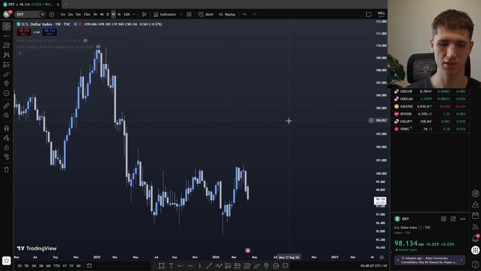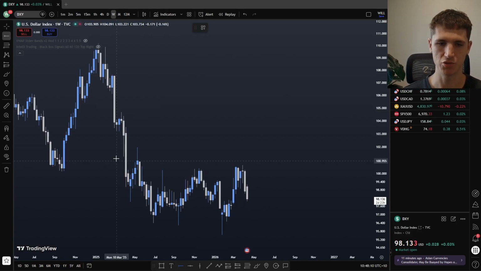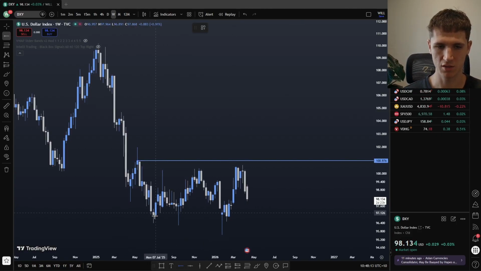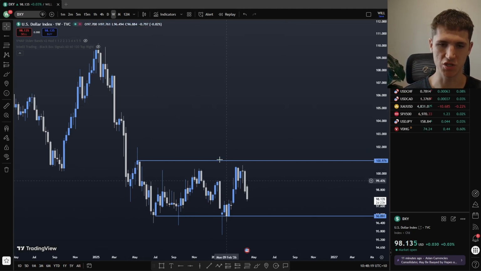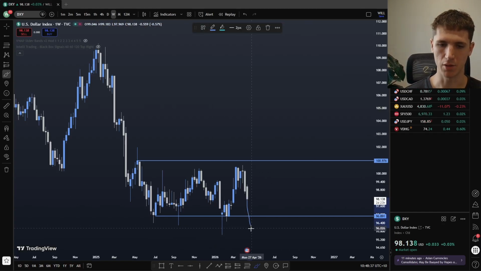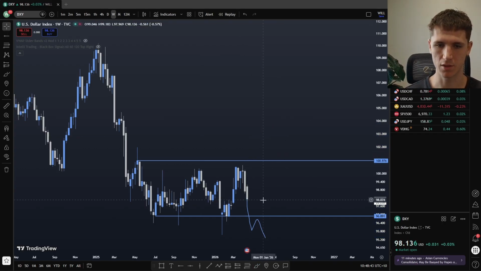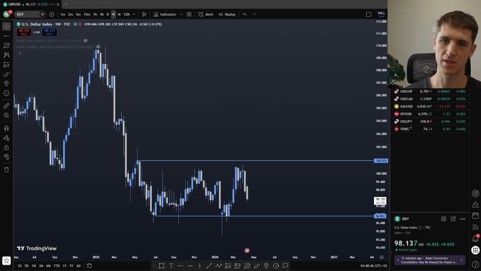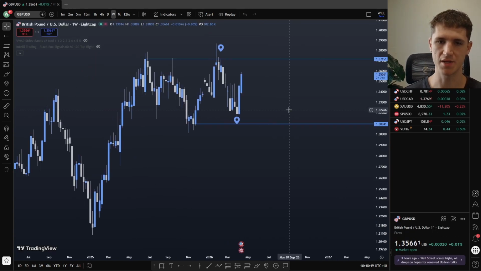DXY, also the weekly time frame. Look at this big range right here. I would actually just draw it from here to about there. We haven't broken above, we haven't broken below. It's just internal slop. We've had breaks to the downside, a break to the upside here, a break to the downside again, respected this low, broke structure to the upside. Now we've created a higher low. Is it going to continue going higher? Until you get a strong break below like that or like this, you don't know. So uncertainty, that's just one thing that we've ironed out on the weekly time frame.